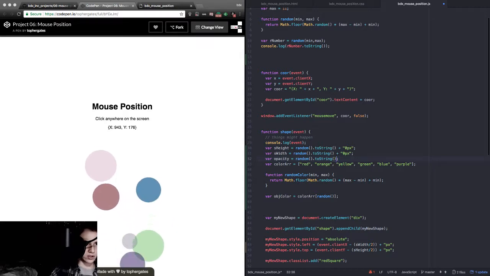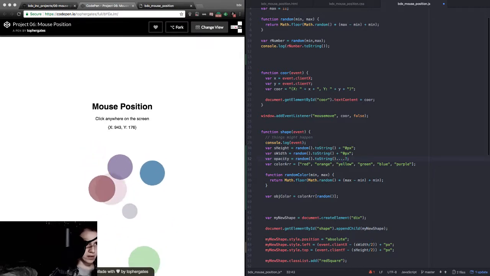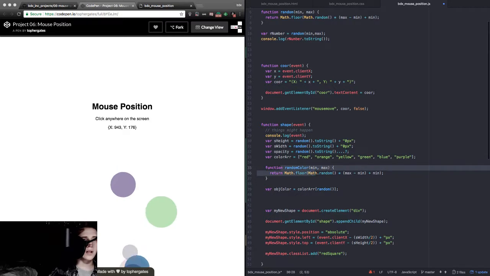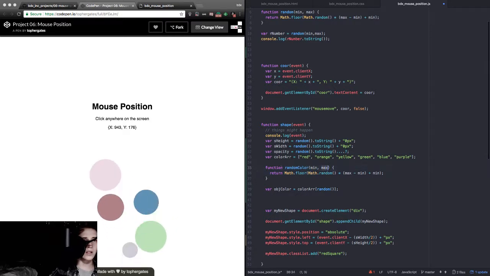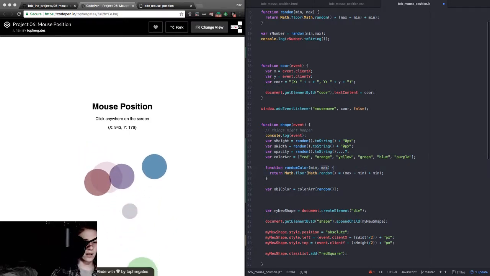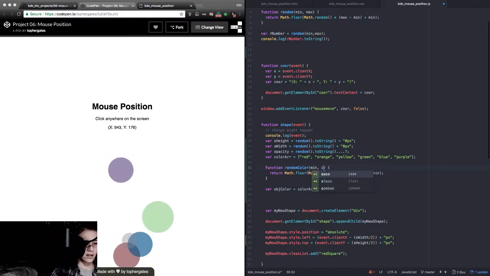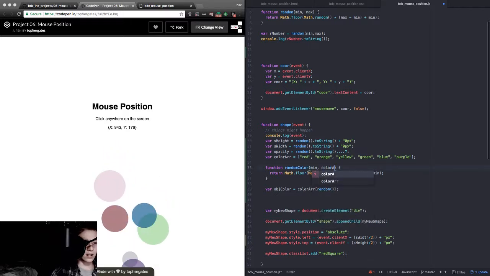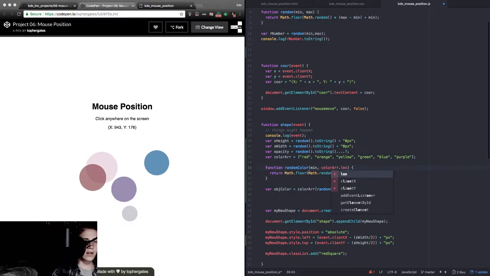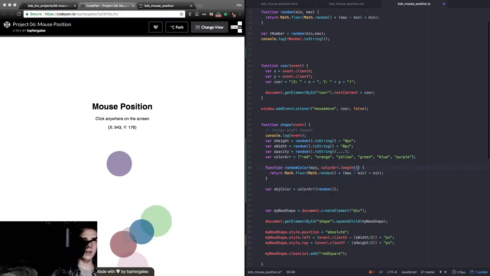Let's solve this nightmare, though. So instead of max, we can use colorArray.length. Do we need parentheses after .length?